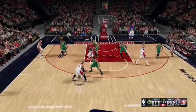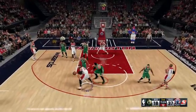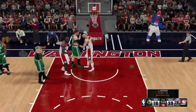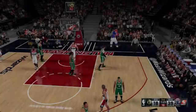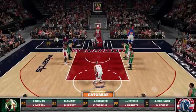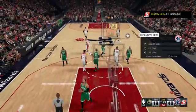And here's Kersey. There's a screen by Gortat. Kersey kicks to Gortat. And that one goes in as he is fouled. It'll be 3 points if he converts at the line. Oh, they are putting the hammer down. A huge lead right now. Yeah, and it doesn't matter if we're talking about their offense or their defense. I mean, it's all been good.